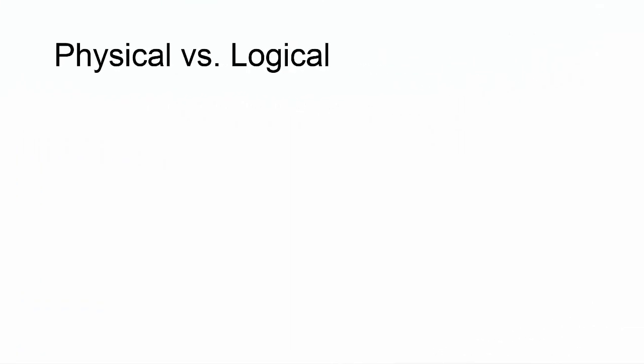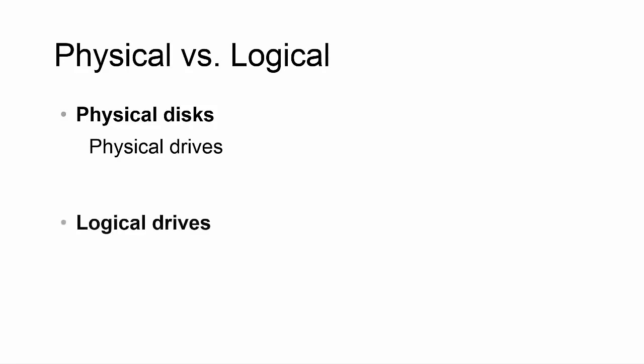As you can see here, physical disks typically refer to physical drives attached to your computer. These include your physical hard drive or USB drive that are hooked up to your computer. Logical drives refer to the partitions. So even if you have one physical drive, if that physical drive has 3 partitions, then they will show up as 3 different drives on your computer and also in Hex Workshop. That's really the difference between physical disks and logical drives.